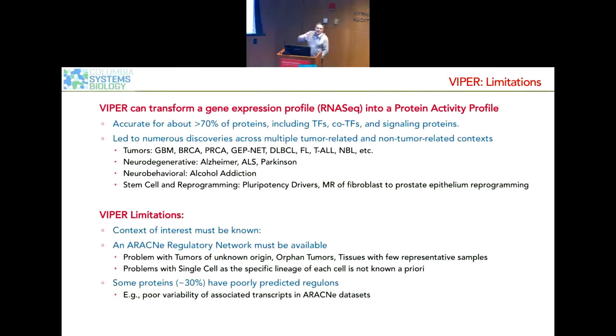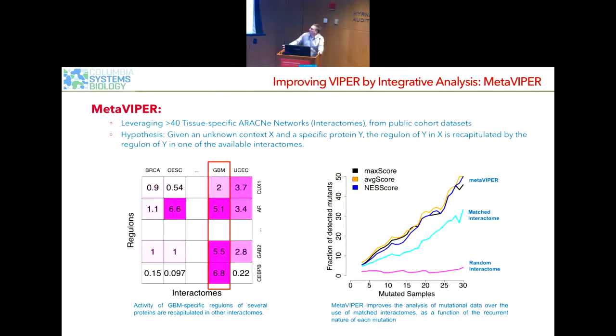And so when you actually open the box, the VIPER algorithm is dramatically sensitive to using the right interactome. If you don't use the right interactome for that corresponding tissue, you get completely random results. So how are you going to know which interactome to use for which cells? What we do now is first do the clustering, which works well even for everything else, and we then generate a network using the actual single cells. But we can also use another algorithm called metaVIPER that integrates across all the networks that we've already built and automatically selects the best network. And so this is actually really cool. This paper has just been accepted in Nature Communications, so it should be coming out anytime.